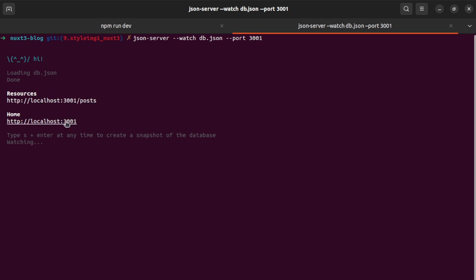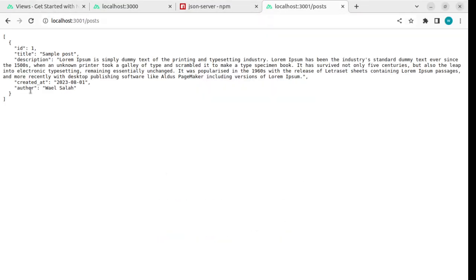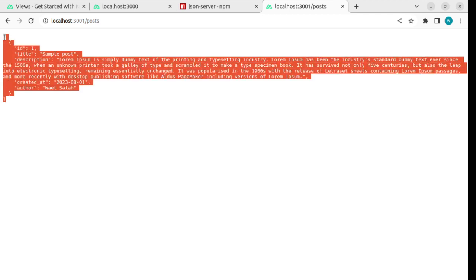Now you can access, it gives you this endpoint, localhost:3001/bosses, which is the only resource that we have in the db.json file. If you copy this link and then return to the browser and paste, it will give you the list of bosses. Note that in the db.json you can have multiple resources. The db.json is acting as a database, so you can have bosses, products, comments, users, and so on. Here we have bosses only, and this is the structure of the bosses.